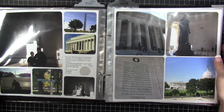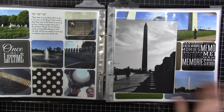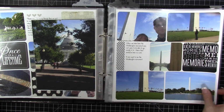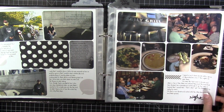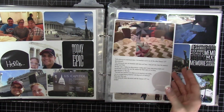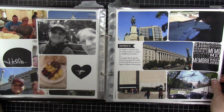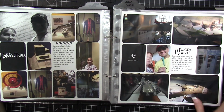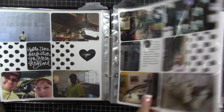And you can see here, I just did this in the Project Life app. This is the 10 by 10 size, and then I added 6 by 6 pages into this. I really love with Project Life the ability to have different page protector sizes. I think it's really fun to have that, and it makes it more interactive, and it's just a fun aspect of it. So we went to some museums and we did all the sightseeing things.